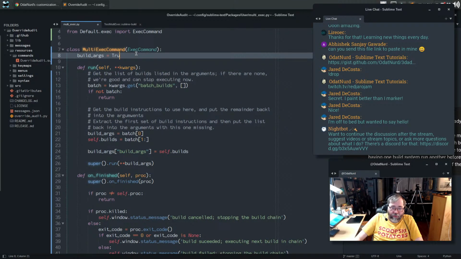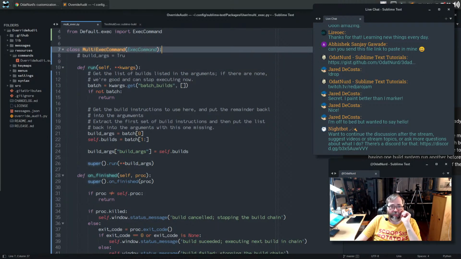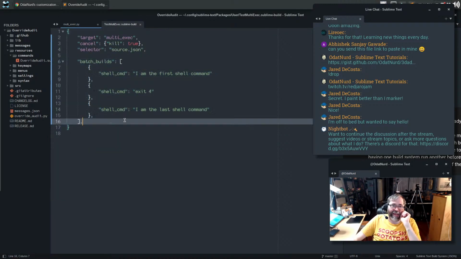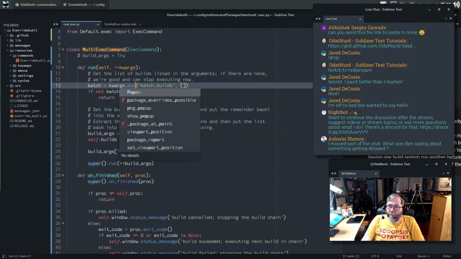Whoops. We don't want to do that. All right. So if we walk through what it is we're trying to do here, we're building something. When this build executes, it's going to get the contents of the build as arguments, except for some. So we're going to assume batch builds is what we mostly care about for our purposes here. Now we're going to be slightly in issue here. Let us pop that item out.